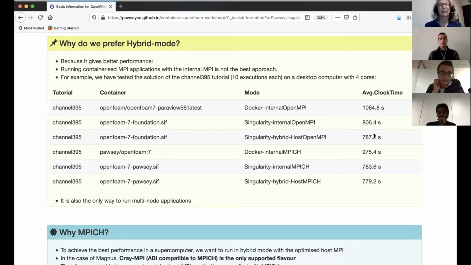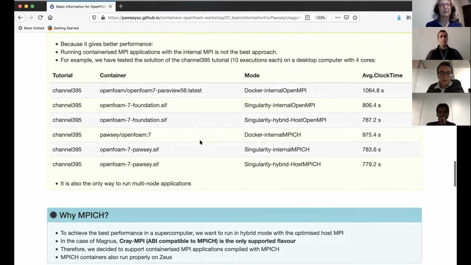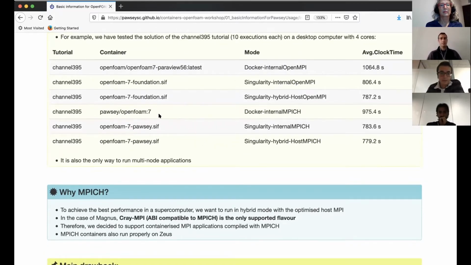So the more efficient way of running any MPI application is to use the host MPI. Now, with the container I prepared for OpenFOAM 7 with MPICH on it, I built a container with Docker with MPICH installed inside and ran the case inside with Docker.